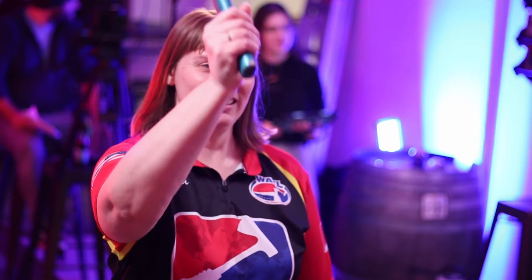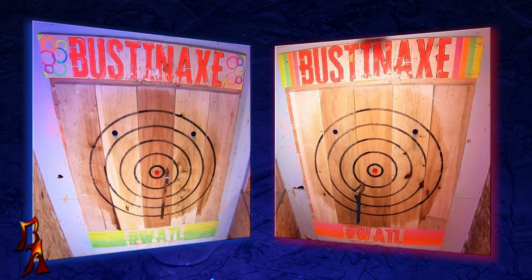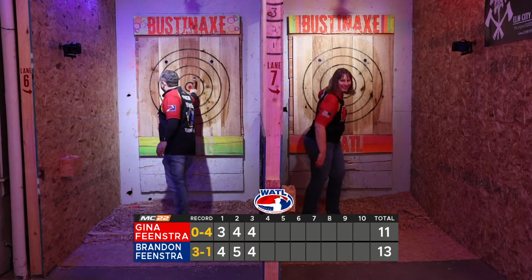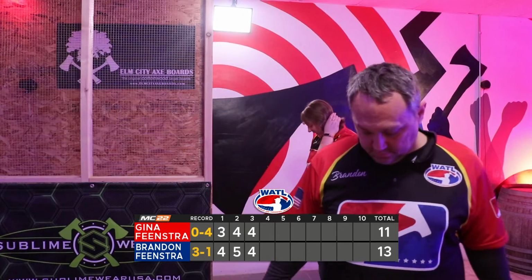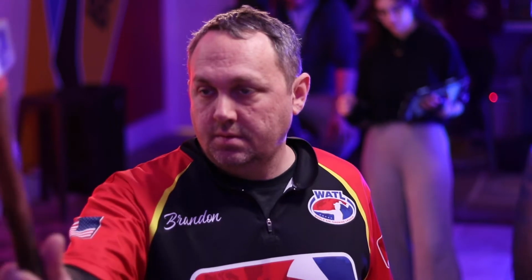Yeah, and something that we talked about a little bit last week, Joey, but just even getting that axe to stick in the board is such a huge accomplishment for any player at any level. We've seen it from the best. We've seen some of the greats in this league have drops, and anything can happen. Some of these players just make it look so easy. You kind of forget how hard it is just to even make that axe stick.